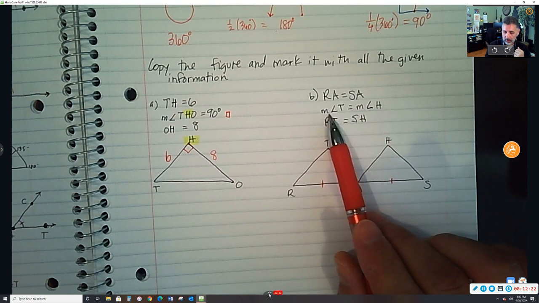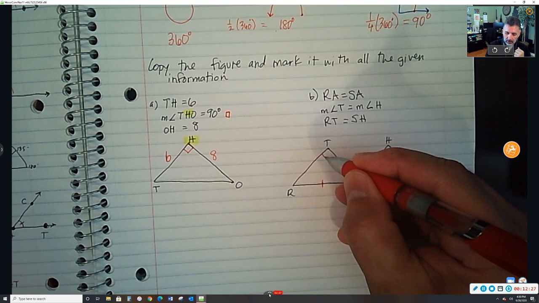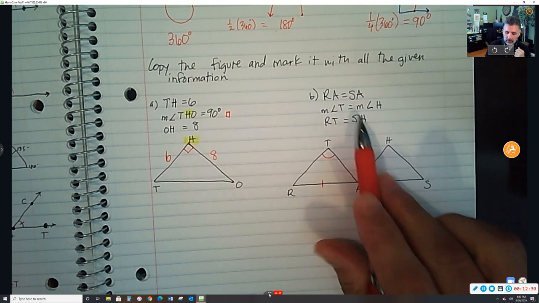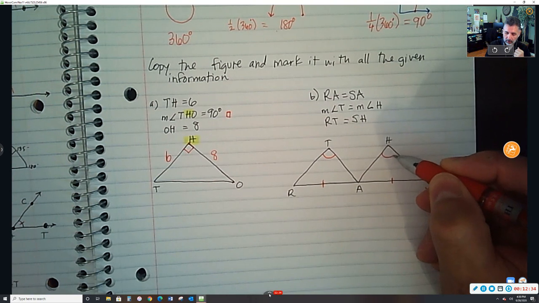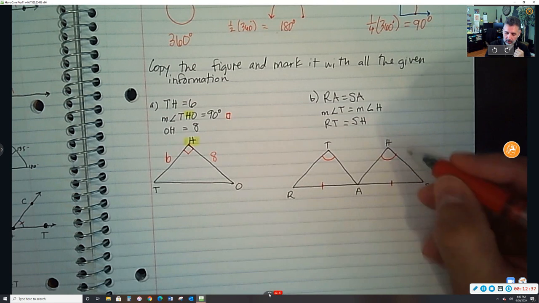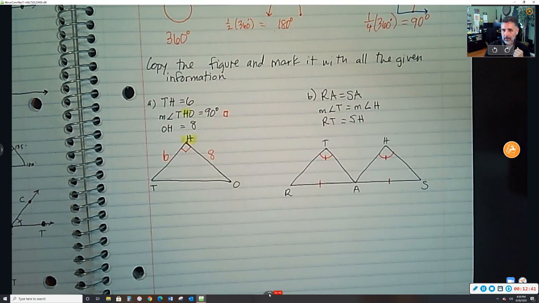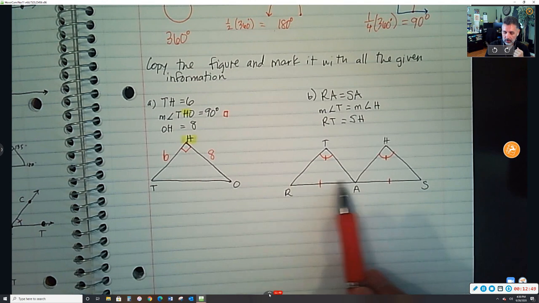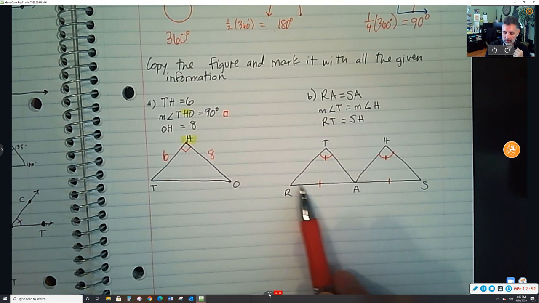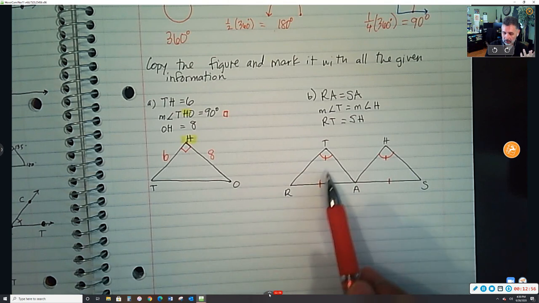Let's go to the angles. The measure of angle T. Well, here's T. So that's angle T is equal to the measure of angle H. Okay, so here's angle H. There's H. And how do I show these angles are congruent? By putting that little mark in there. Okay. And I know it's different from these. One, because this is an angle, and then two, the other thing is this is the side. Okay. And then also notice how the mark is.